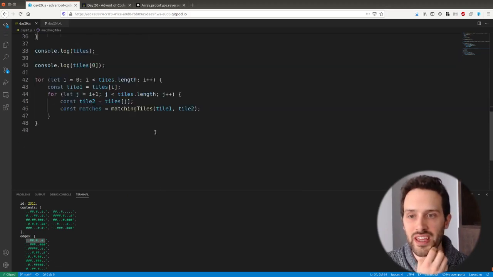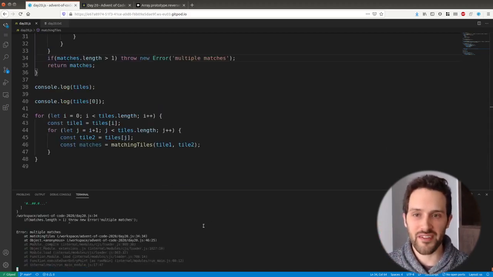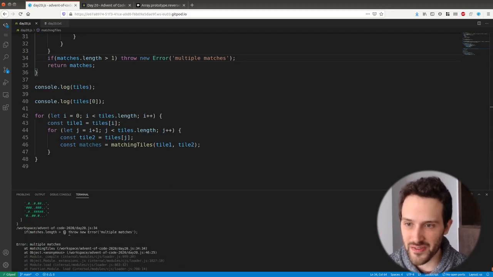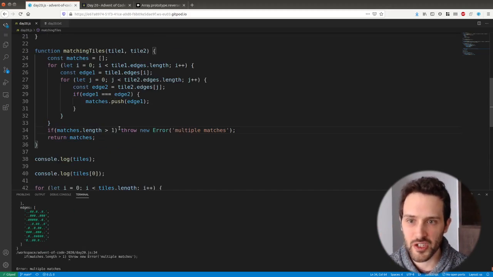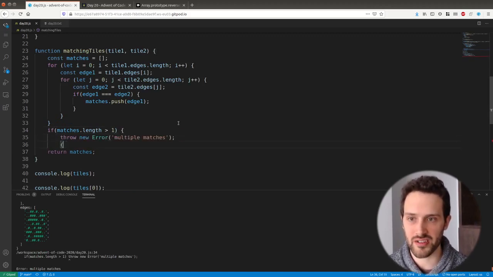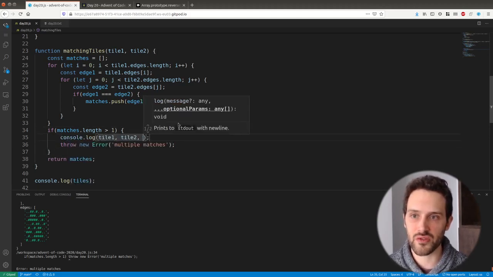Doing this will help us understand if we have very complex stuff. You know what? In that case, we should be sharing more about the context. So here we should be logging tile 1, tile 2, matches.